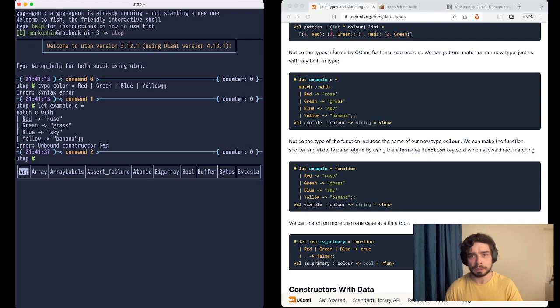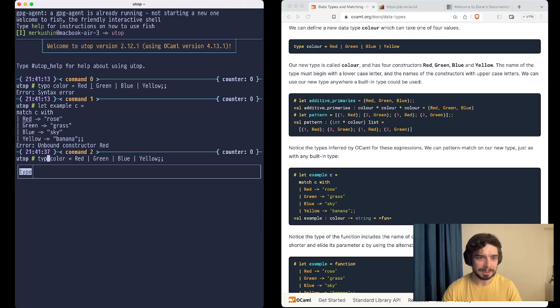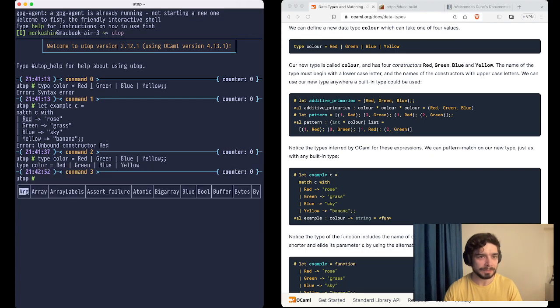Unbound constructor. Typo. Okay, oh, that's terrible. I should be more attentive to details, because I got an error, a syntax error, and I just didn't notice that. Terrible. Okay, house.